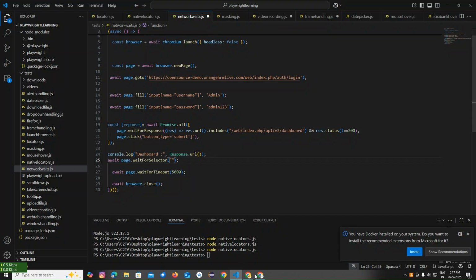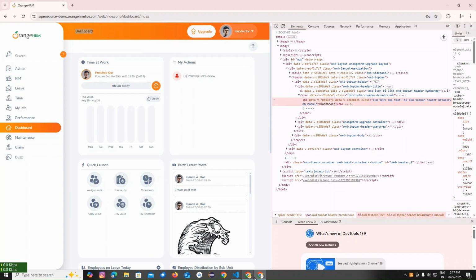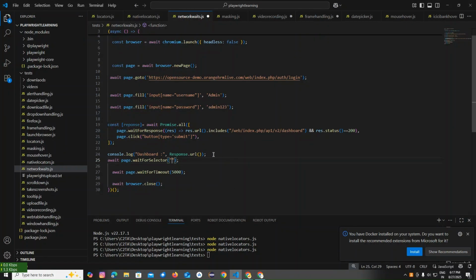The tag name is h6, so h6 dot, let me paste it. So that's wait for the selector, and you can also get the content. Now let me print the content also.